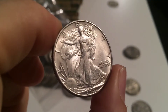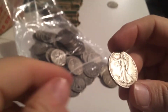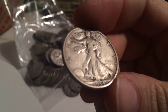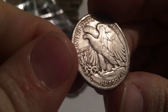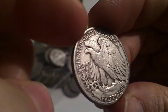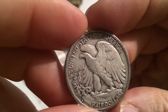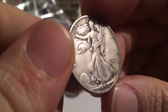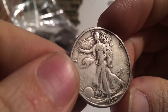One thing I haven't picked up yet that I really wanted, but it's just too expensive, is the 2016 gold Walking Liberty. I'll have to look this one up - this is a 1934, and it is a San Francisco mint mark. A little bit of a rim ding up here, otherwise it looks in decent shape. I'm going to double check - this one may be a little bit less common, so maybe a $15 coin in itself.